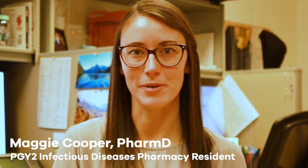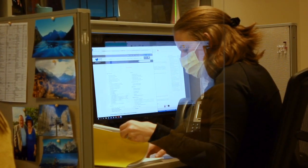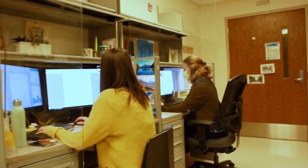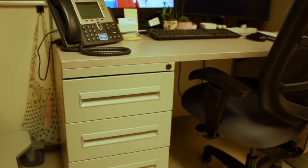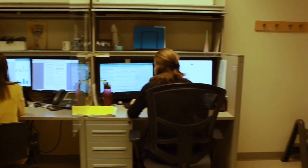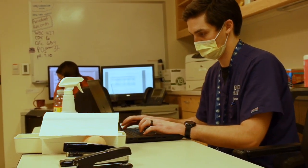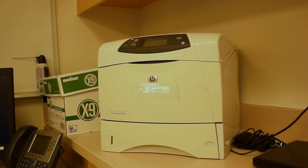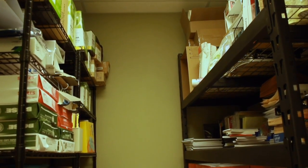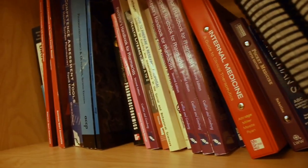Hi, my name is Maggie Cooper and I'm the Infectious Diseases Pharmacy resident here at Denver Health. I'll be giving you a tour of the resident office and then the cafeteria. This is the residency office, conveniently located by the pharmacy and all the admin offices, so you're in close proximity to everyone. Each inpatient resident has their own desk with two computer screens. There are plexiglass dividers between each desk to protect against COVID, plus plenty of storage with three drawers and a top shelf — plenty of room to decorate and make yourself feel at home. The ambulatory care resident has office space at their clinic, so there isn't a dedicated desk here, but there is an extra table in the middle of the office. We have one shared laptop, our own printer, all needed office supplies, and great clinical resources such as drug information books, Rx prep books, the Stanford guide, and more.